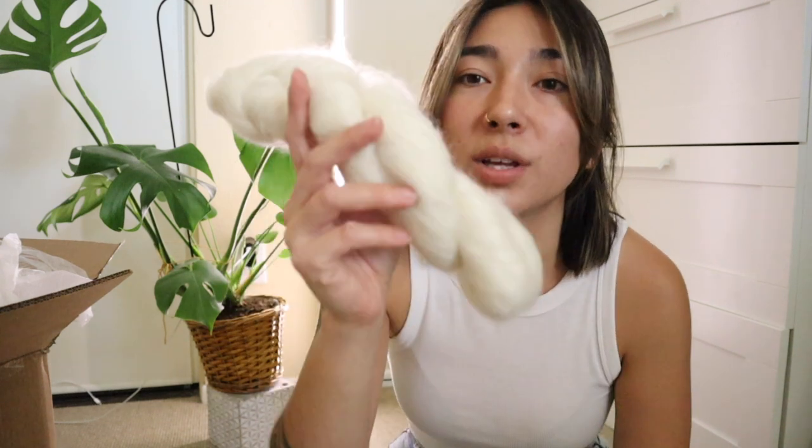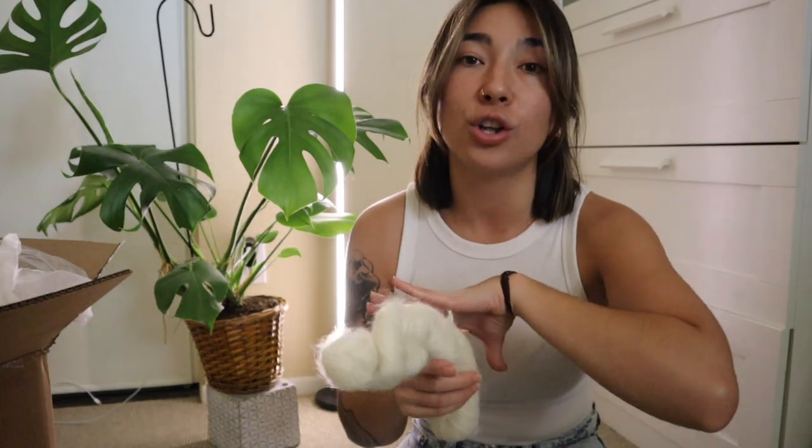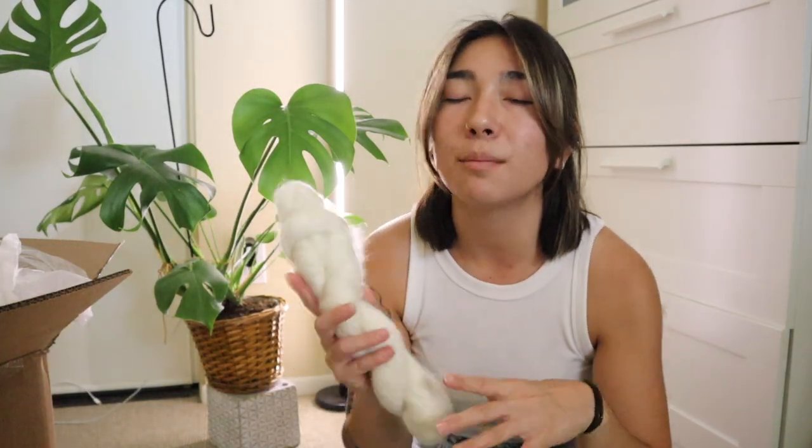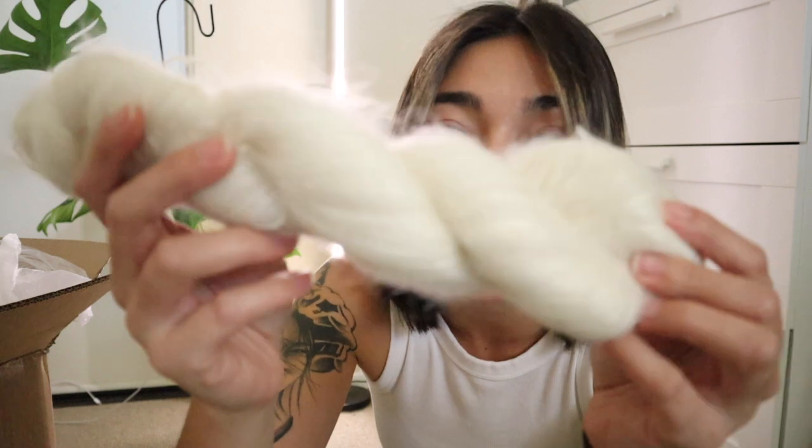And I feel like I really want to hand dye some of this mohair with just all tonal one color and then pair it with a yarn that has a little bit more speckling, a little bit more variegation. So this is gonna be so much fun. Oh, this is gonna be so fun.